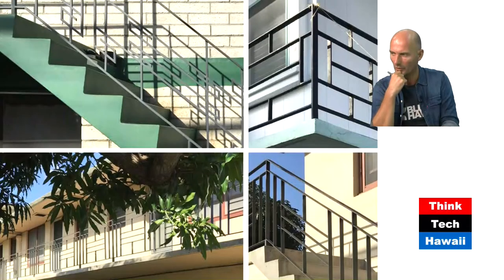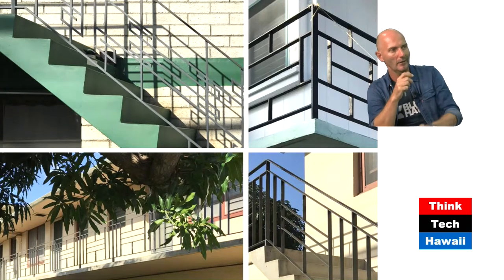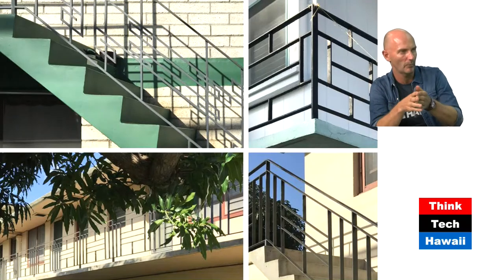And the next picture is going to show a little potpourri of guardrails. Again, you can get crazy. We could write books about it. And we should point out code as a potential enemy of freedom of expression. Yes, because the head of a child is the governing thing. It's a little over 4 inches, and in current code, you can't be wider than that.